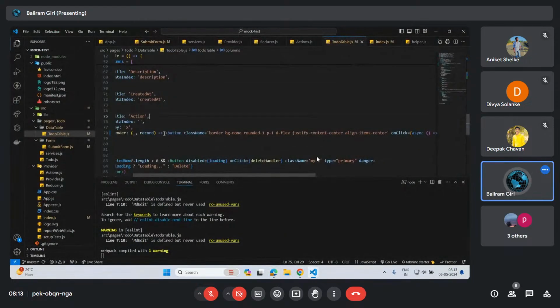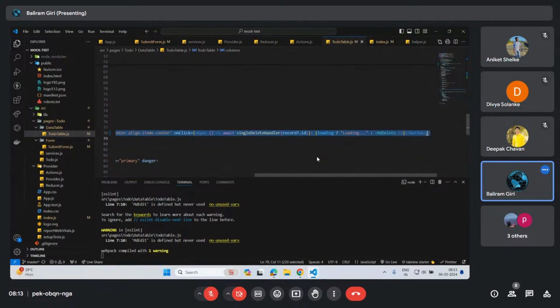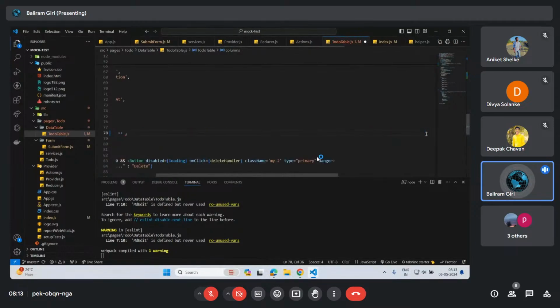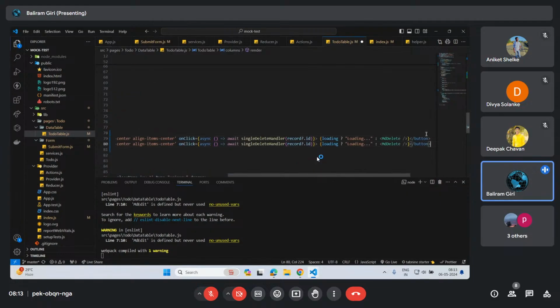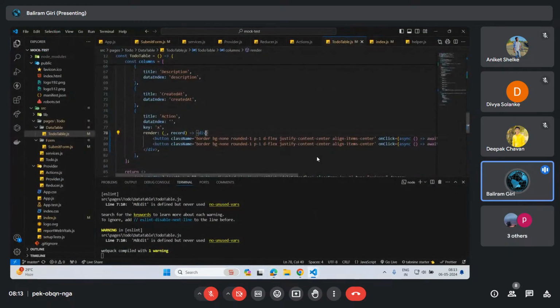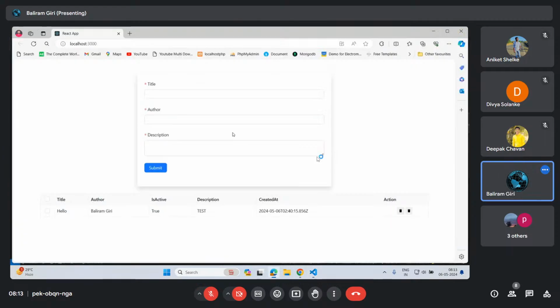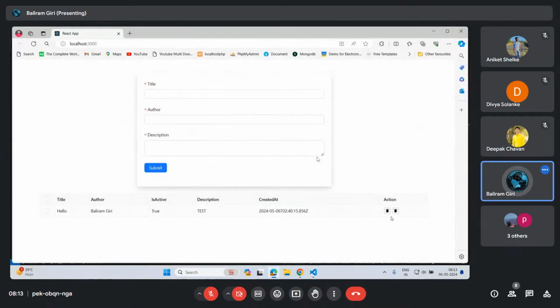Edit button. Same thing, right? Do one thing. Create one more div. Within the div, you can paste this button two times. Let's see how it looks. It is there that way. We need to do the same thing. Class: d-flex, align items center, and gap 1. Let's see. Done. But don't use justify content center, we don't want that. That's it.